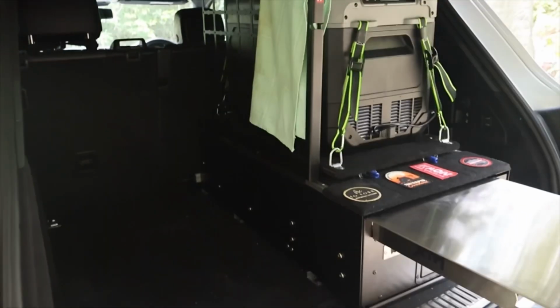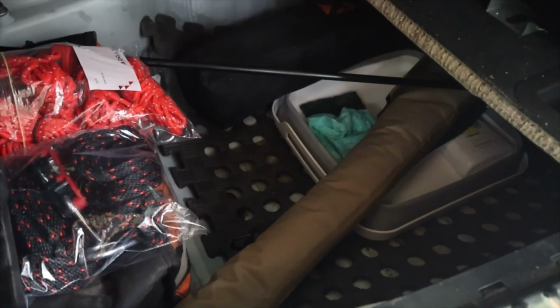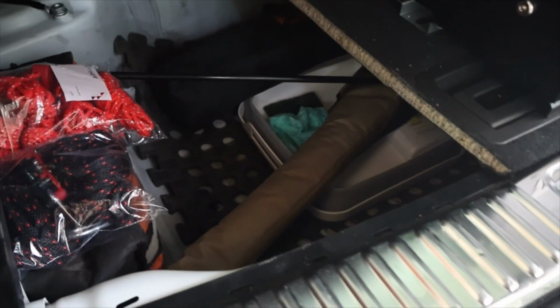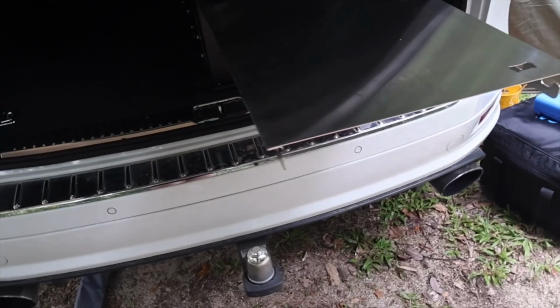We've done a few modifications in the back since I picked it up. We have put a cut through the floor. I've got lots of storage under there. No, there's no spare wheel. Do I care? No. My spare wheel will either be going on my roof, or I will get a hitch carrier for the wheel.